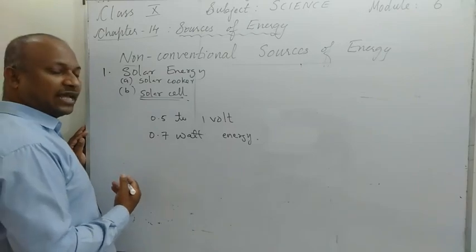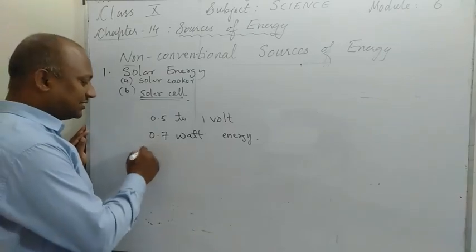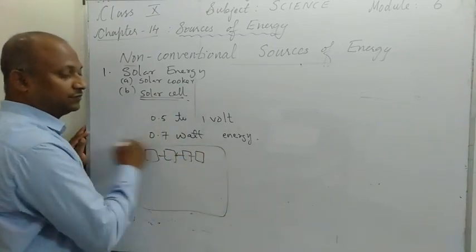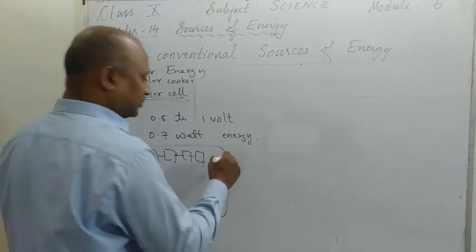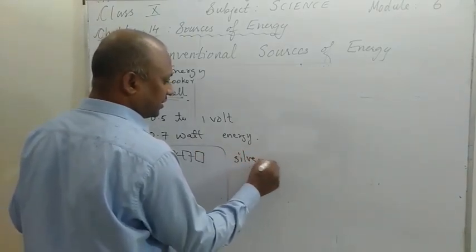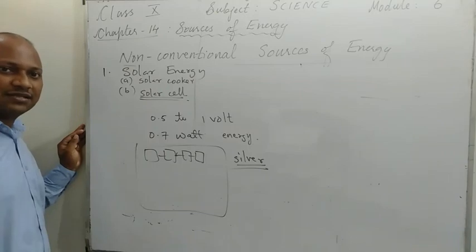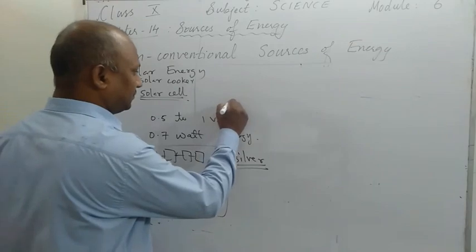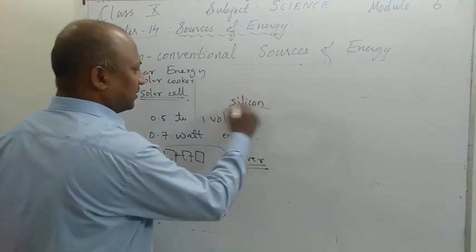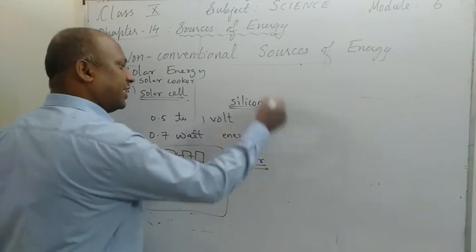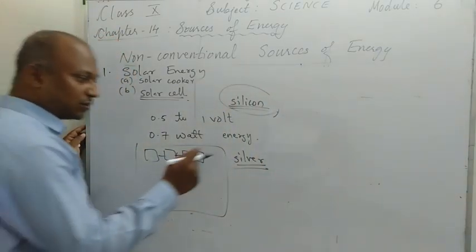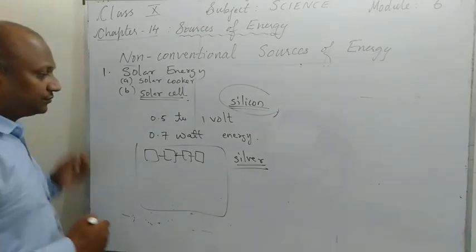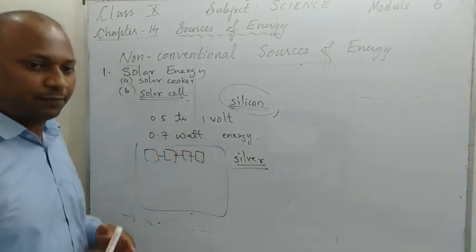So how can a large amount of energy be obtained? By interconnecting these cells together in a very big solar panel. They are interconnected by silver. Silver is used for interconnecting the solar cells, so it makes it a little bit costly, even though silicon, a semiconductor, is abundantly available in nature. The solar panels are very costly and less efficient, but they produce a lot of energy.